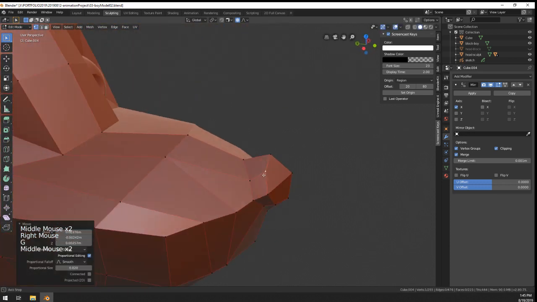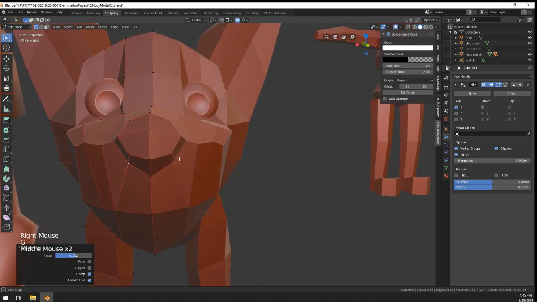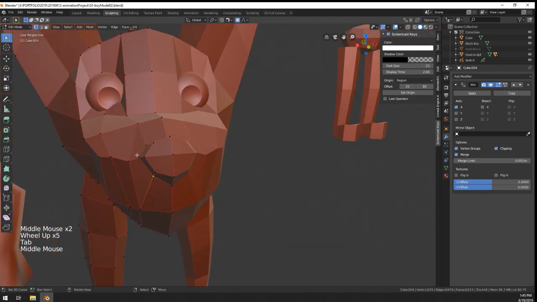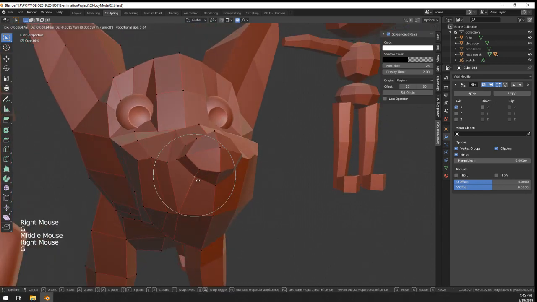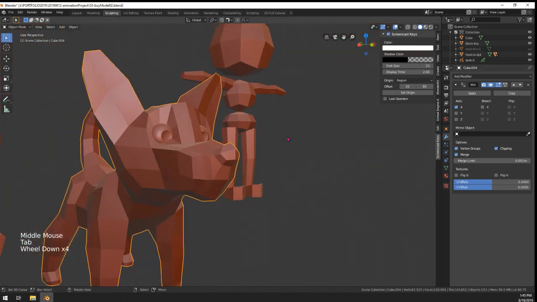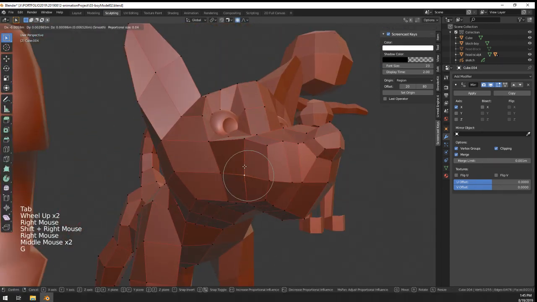I'm looking for a shape that might be interesting, whilst looking at it, kind of the shape of a snout, yeah. Maybe make it a little bit bigger. Yeah, that starts to work.